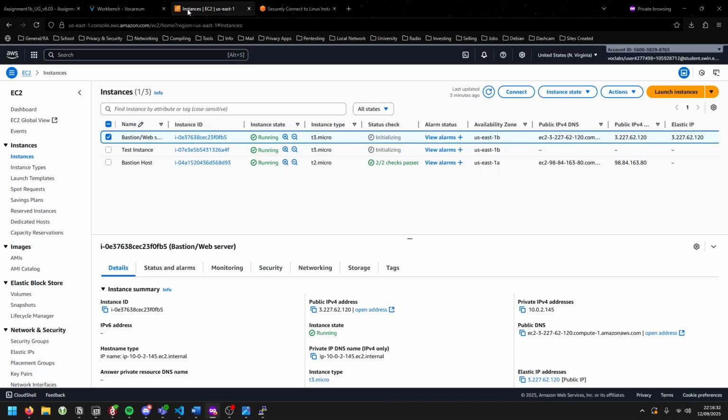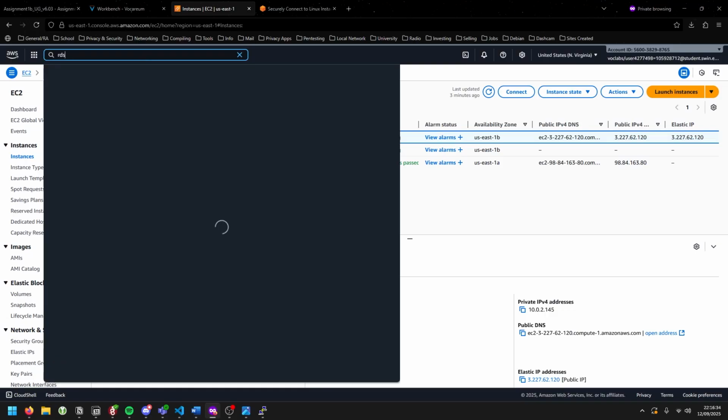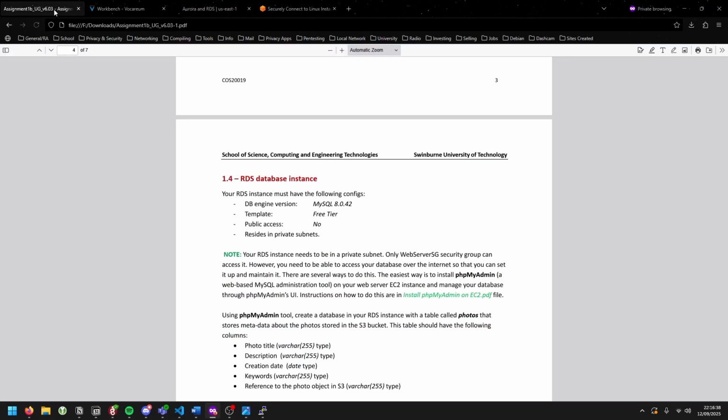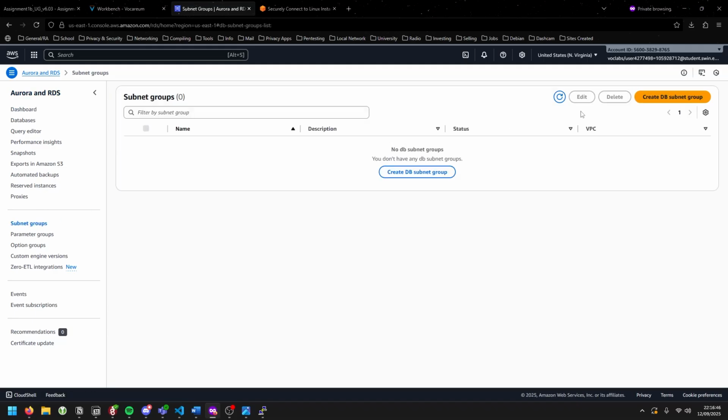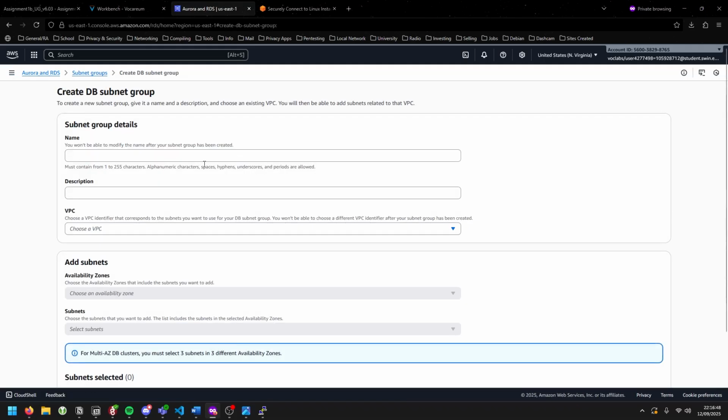So I'm going to go into our console, RDS, Aurora and RDS. Because the database needs to live in the private subnets, what we need is a subnet group. So I'm going to create a subnet group, and we're going to call it something that hints at private. So I'm just going to call it private. Description, I'm not sure if this is optional, but I'm going to give it one anyway.